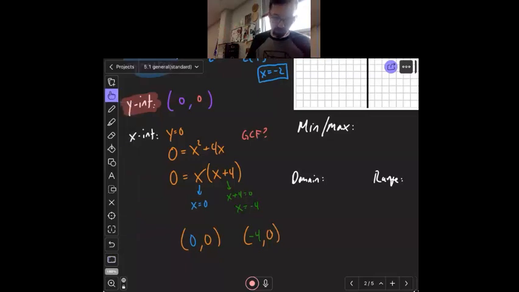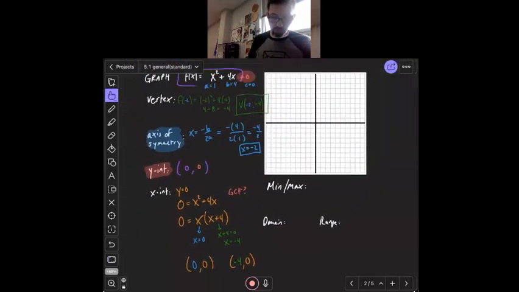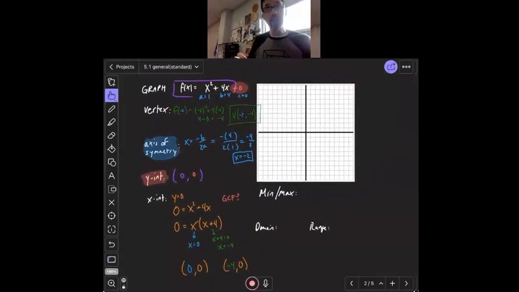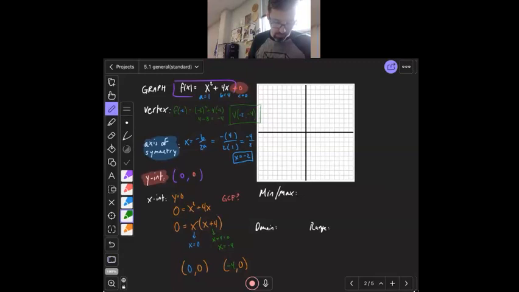So now that we have all that, let's go ahead and graph it. Again, we could have done this earlier and picked out the right graph at that moment. So we had our y-intercept, which was 0, 0. Turns out one of our x-intercepts was also 0, 0. So anytime a y-intercept is on the origin, one of the x-intercepts has to be on the origin. That's something you can use to make things a little easier on yourself.